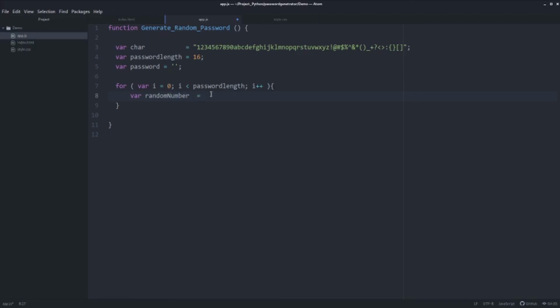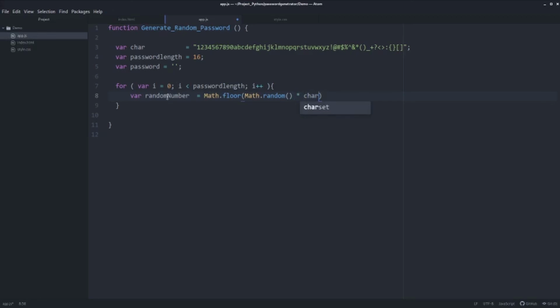Okay, so for generating the random number we'll use the Math library, and that would be Math.floor, and inside that we'll provide the Math library again, dot random. This time the r is small, and the next parameter we want to provide is star chars.length.